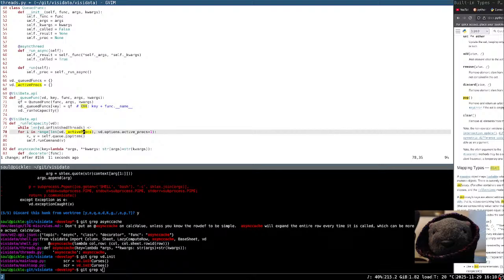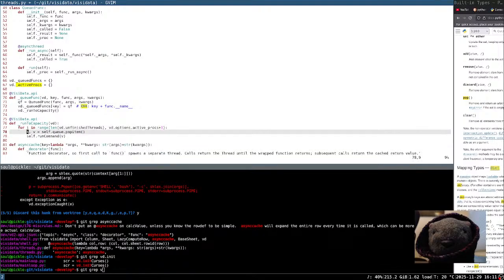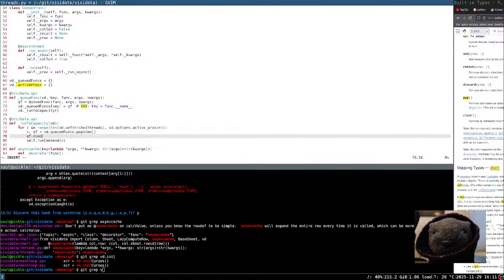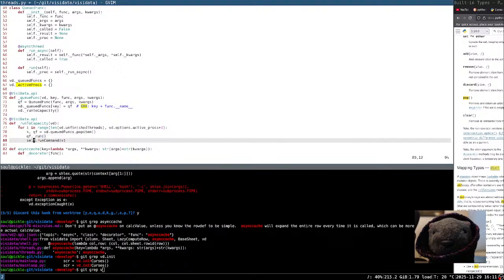And we'll only do a handful. How many are there? Unfinished threads. And if there's 0, then it'll run this until it's done. And we're going to say vd.queuedfuncs pop item, key and the queued func. And then we actually call queuedfunc.run. It's queuedfunc.run.